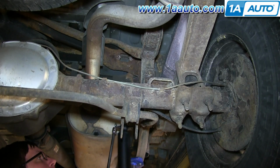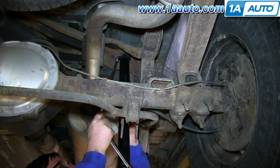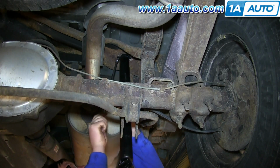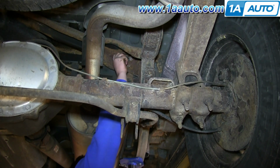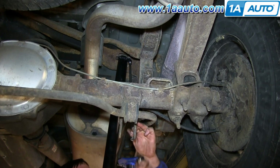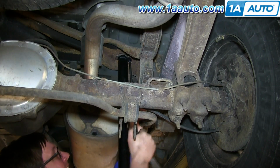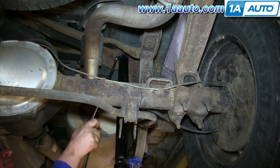Feed your new shock up into place with a bolt in the 14mm socket, and then just tighten it into place. And really you only need to tighten it preliminarily, and then you should start the other bolt. And once you have both bolts started, just go back and forth tightening them up until it's nice and firm.